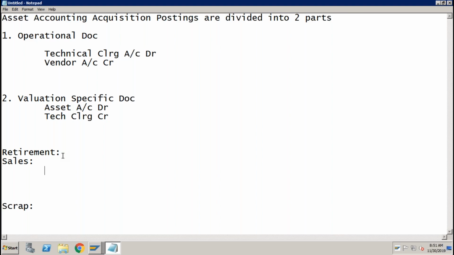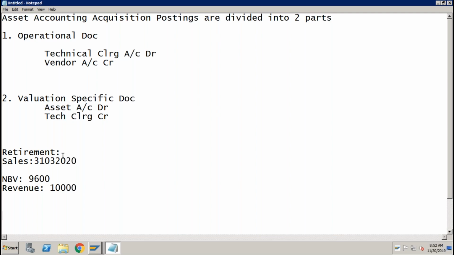So in the sales process, let's assume we are selling this asset, the same asset which we purchased on 31st/03/2020, which means after using it for 1 year. So what is the net book value of this asset? 9,600. At the end of 31st March 2020, the net book value is 9,600. Right? Let's say we are selling at revenue of 10,000. Now can you tell me what would be the different accounting entries whenever you are selling this asset?